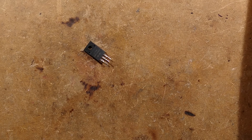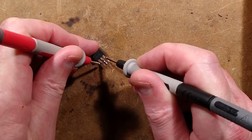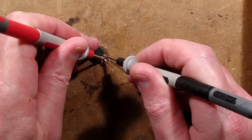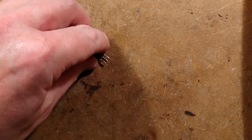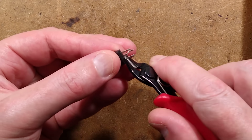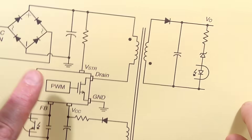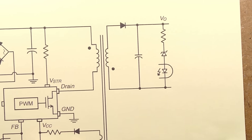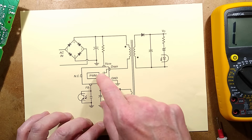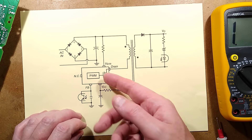Has one of those diodes failed? I'm going to test from either side to the middle pin. That's what I'd call a normal diode. That is a dead short circuit — one of the diodes has failed in that. Now, does that mean that if I was to temporarily cut off the duff diode and solder that back in... that will have stressed the capacitor, because this is the output of this power supply. This is the schematic of that chip power supply, and that is minimalist — they've not shown all the components. But this is the output, that's this diode here.